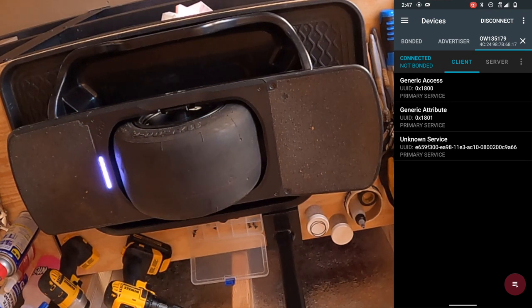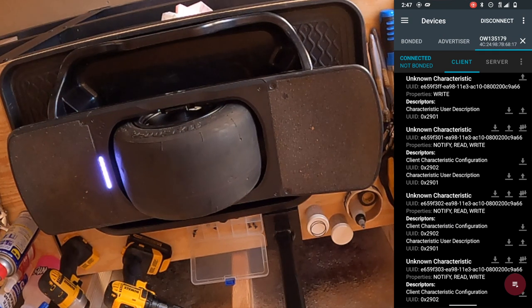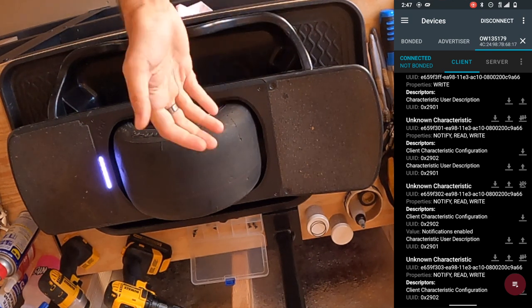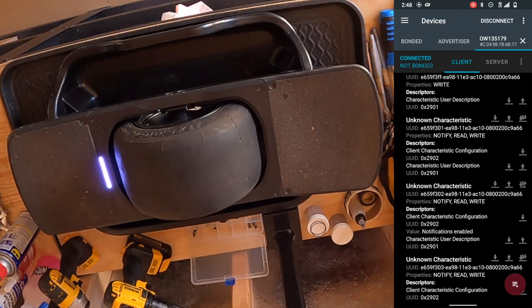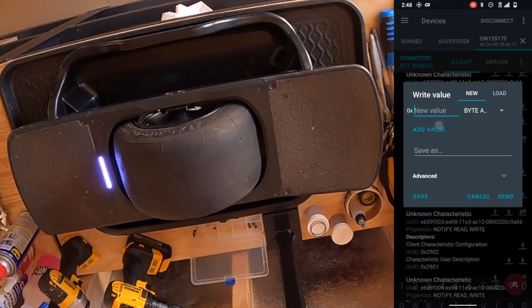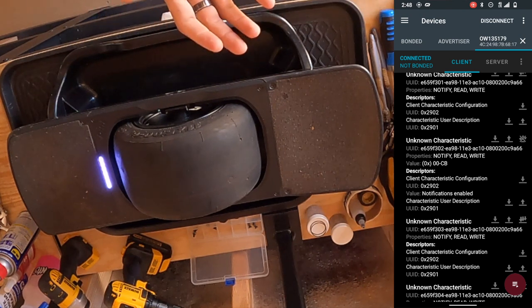Going out to the OneWheel app and connecting via Bluetooth allows NRF Connect to establish the connection based on the active connection on your device. We now have the OneWheel app in the background establishing the Bluetooth handshake, so we can move forward with our commands. Click on unknown service — it may want to jump to the bottom, just put your finger on the screen to stop it. Find the unknown characteristic with UUID E659F302 and click the triple down arrows with the line under it to enable notifications. Then hit the up arrow on that same characteristic, type in CBCB — Charlie Boy, Charlie Boy — and click send. The light bar should illuminate green, confirming we've successfully entered factory mode.